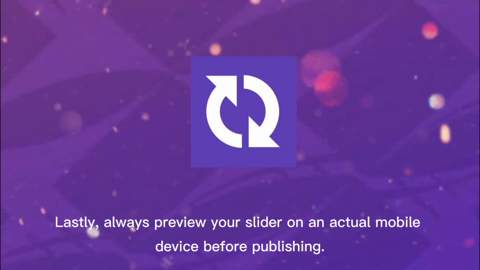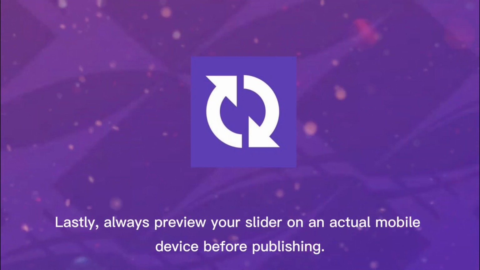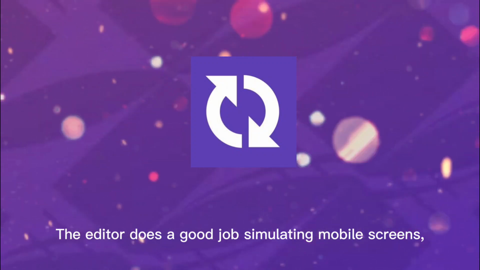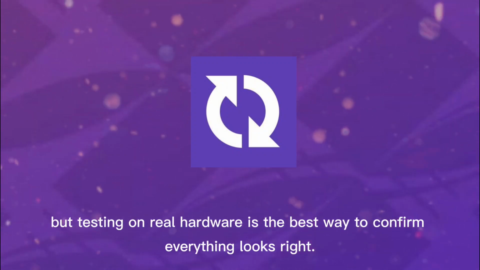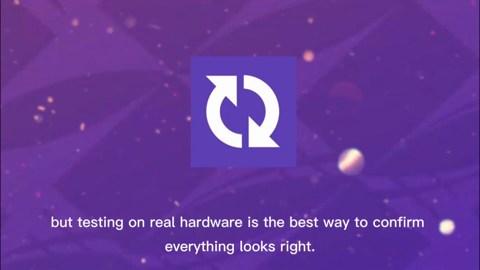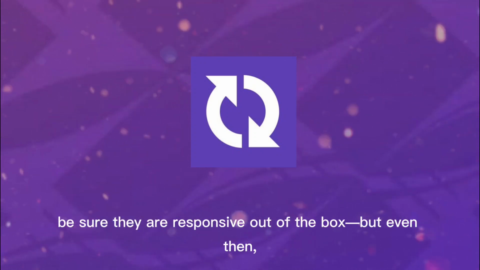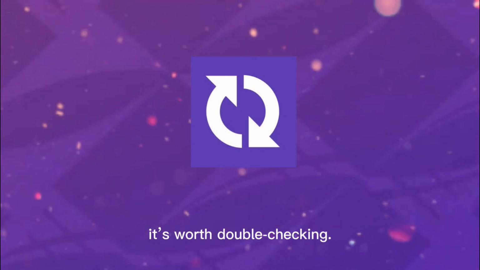Lastly, always preview your slider on an actual mobile device before publishing. The editor does a good job simulating mobile screens, but testing on real hardware is the best way to confirm everything looks right. If you're using templates, be sure they are responsive out of the box. But even then, it's worth double checking.